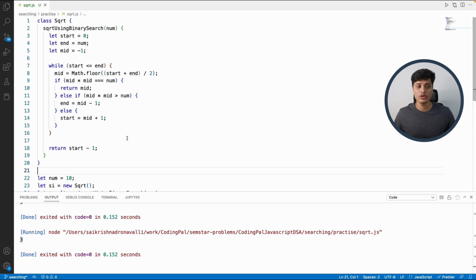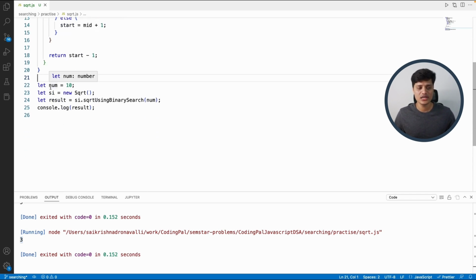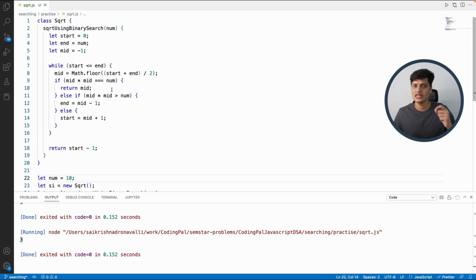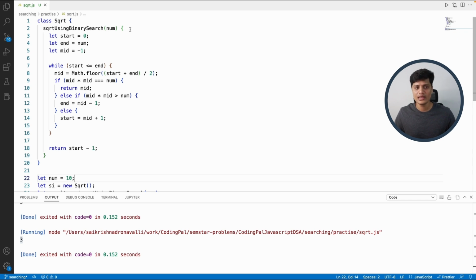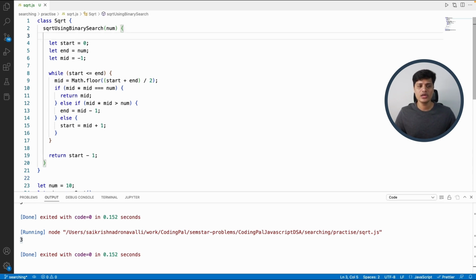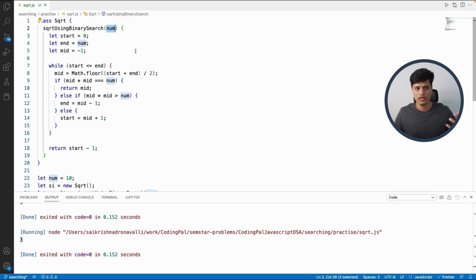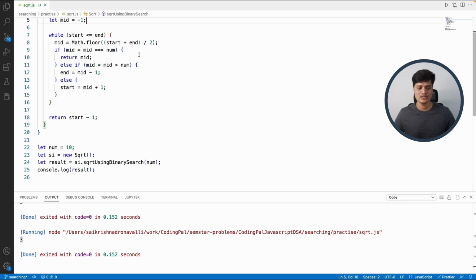And one more thing that you need to remember here is all the numbers that I have tested are basically positive numbers. That is because in the problem statement itself, it is clearly mentioned that we will only be given positive numbers. That's the reason why I'm not testing with any negative numbers. If you want to handle the negative number scenario also, here you can simply add a check. If this number is less than 0, you can return whatever the appropriate value as per your discussion with the interviewer. So that I'm leaving up to you if you want to handle that case as well.